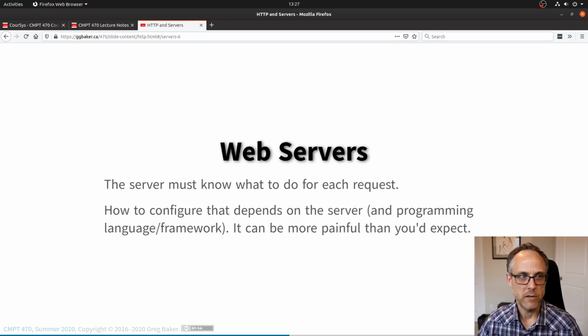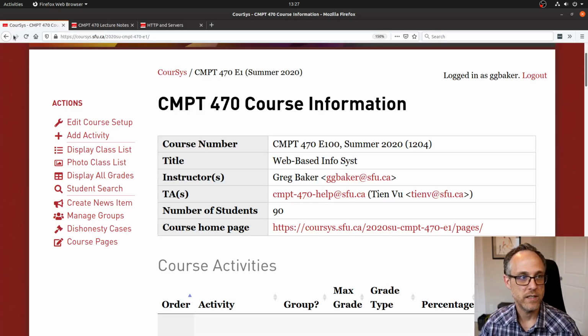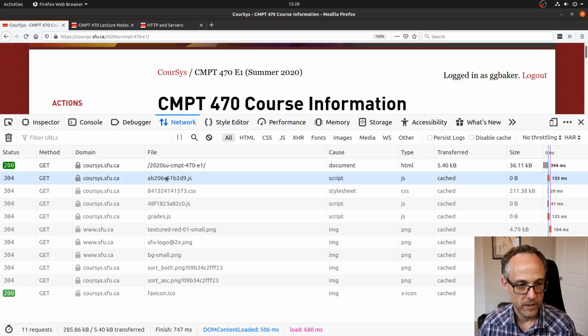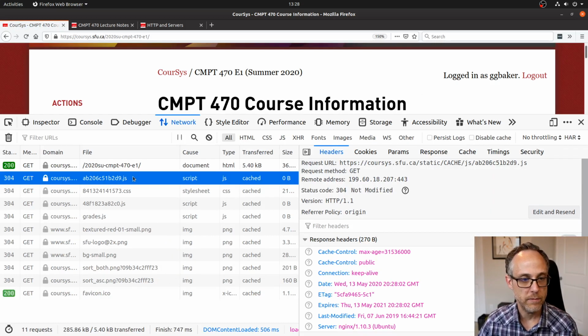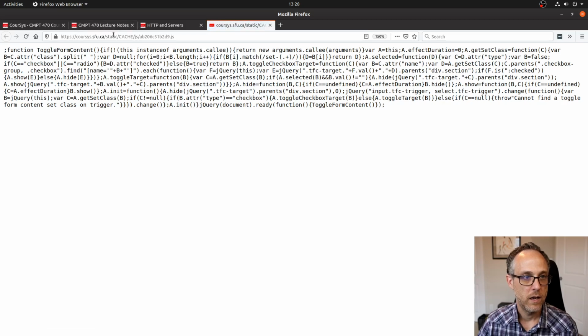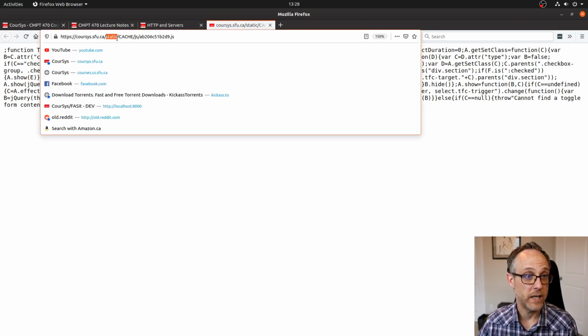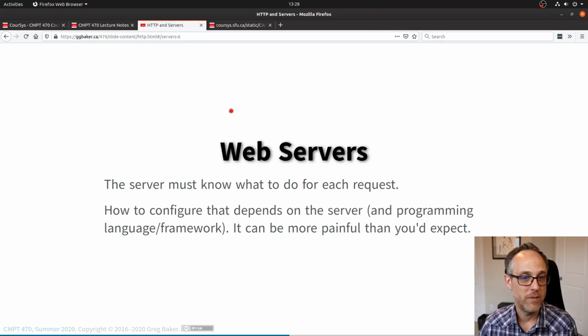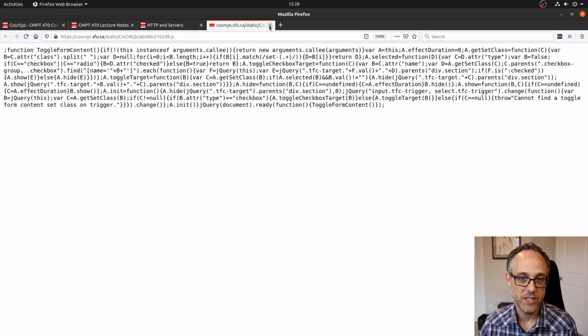So the server has to be configured for that. There's something in Courses that says this URL is dynamic. It's generated by some specific piece of code that knows how to build this page. But something like this JavaScript file that was referenced in the page, probably this is a piece of static content. I guess I can make that assumption from the word static in the URL. It's a pretty big hint from the user side, but still no rule.